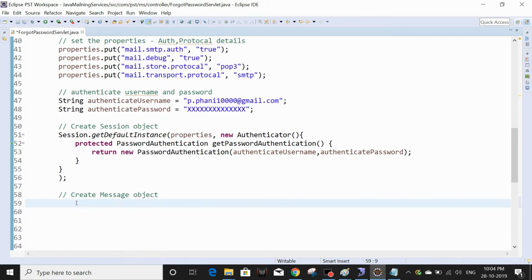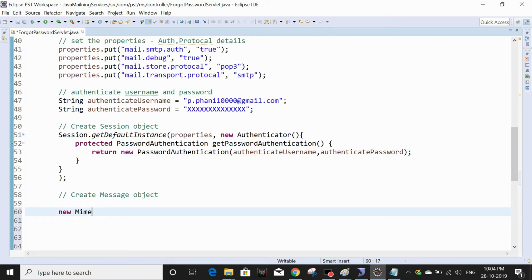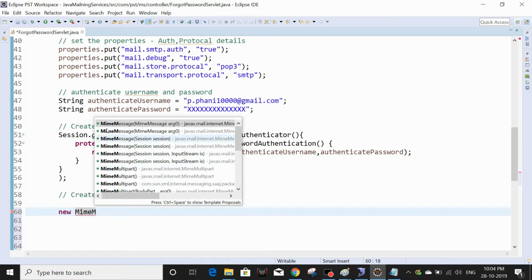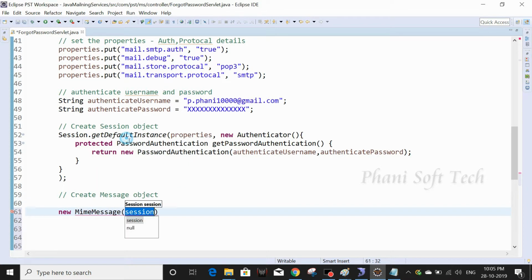See, new MimeMessage, which is coming from javax.mail.internet.MimeMessage. It takes a session object as a parameter. MimeMessage, our session object.